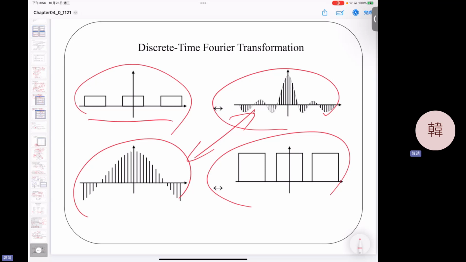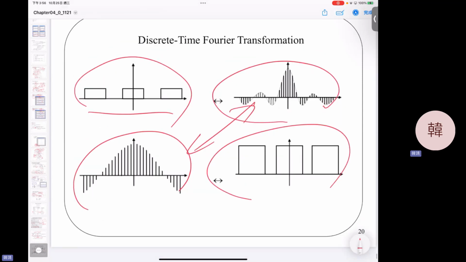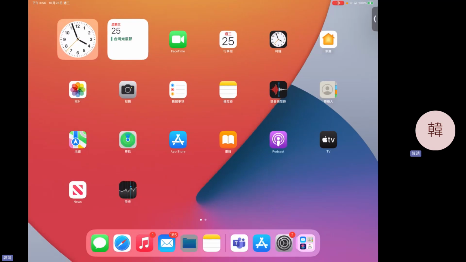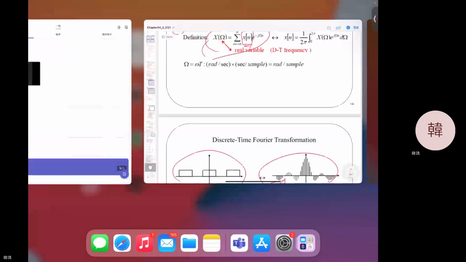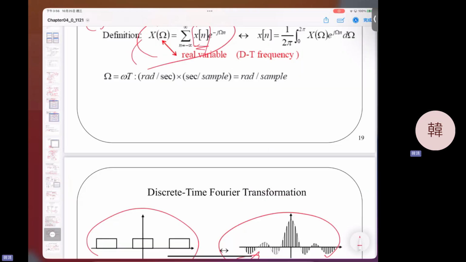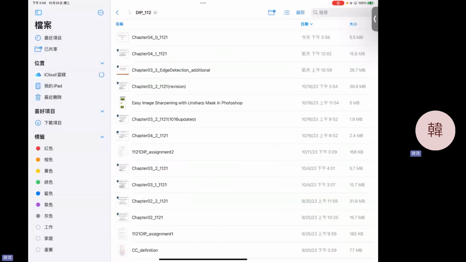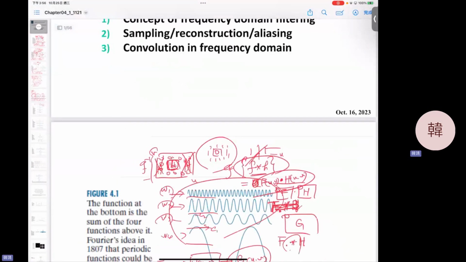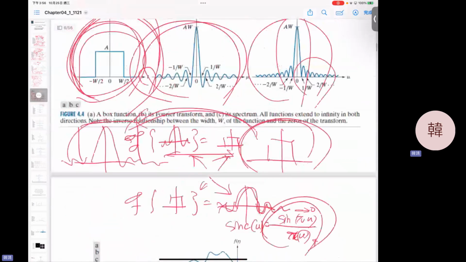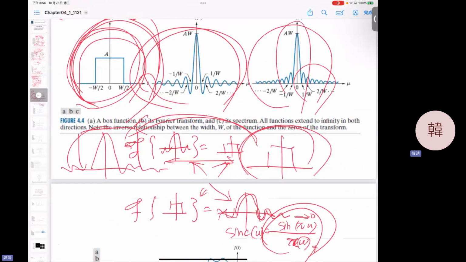Okay, so it's just a conjugate discrete time Fourier transform result here. I think here I just give you some idea of the Fourier transform, because we are going to explain our... this is chapter 4 here, right? Chapter 4. Okay, thank you. So now it's easy for me to go back and look at this signal, very easy, right?